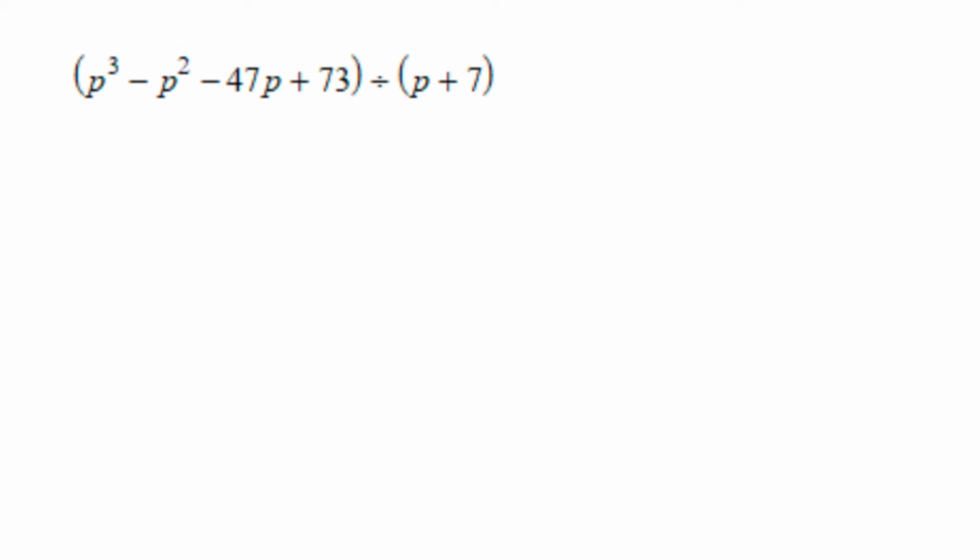As we look at this question, I know that this one will have a remainder. I know that for a fact. Anybody else know that for a fact? 73 divided by 7 is what? It's like a decimal or a fraction. If the last number divided by the last number is going to be a fraction, you know you will have a remainder. You cannot help but have a remainder on this one.